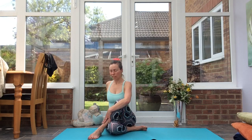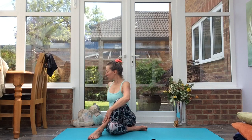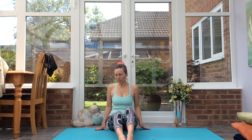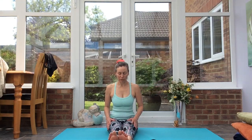Inhale, untwist. Exhale, just derotating the other way for a moment. Unraveling on an inhale, giving the legs a shake. We'll now take Janu Shirsasana, which is a great hip opener and forward fold.